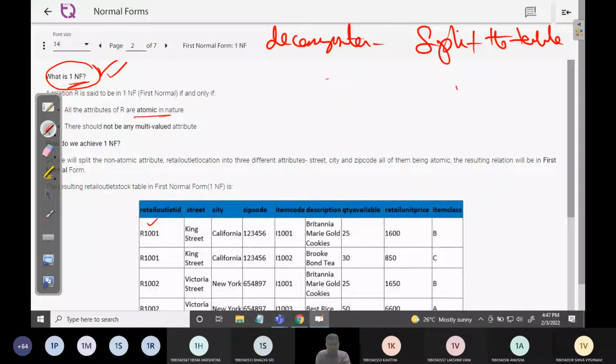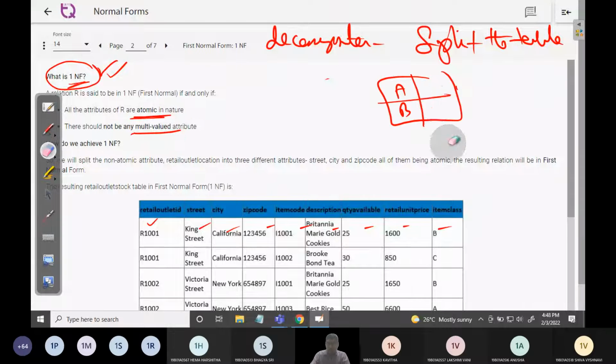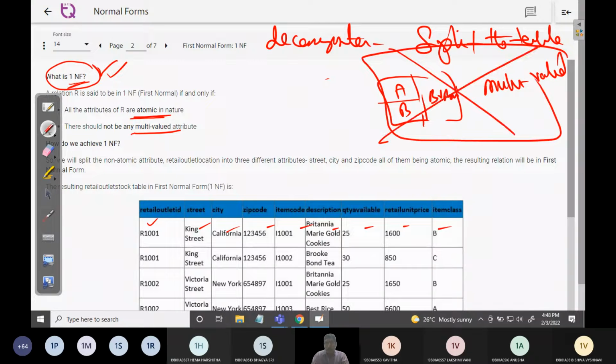First normal form: it should see that the items are atomic in nature. Every cell should have a value. Second, there should not be any multi-values. If I mention A, B, and then put Bhimavaram for both A and B, the technical word for this is multi-valued, and this should not happen.